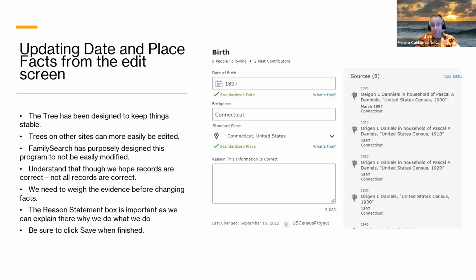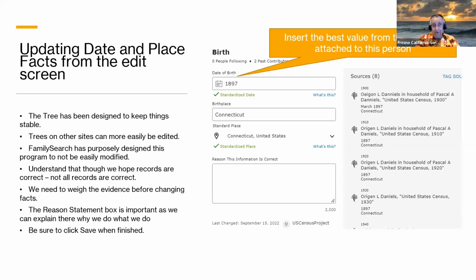Same thing goes for dates and places. In this case, a date. Okay, we only have a year date on the person's record. That's the best we had. But we found a source. The 1900 census says it was March of 1897. It wouldn't let us automatically put it in, so we have to come over here.